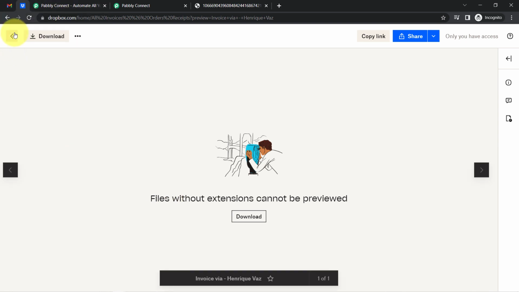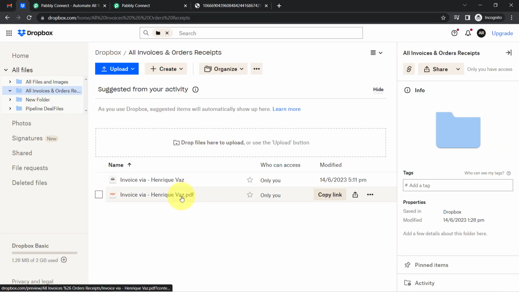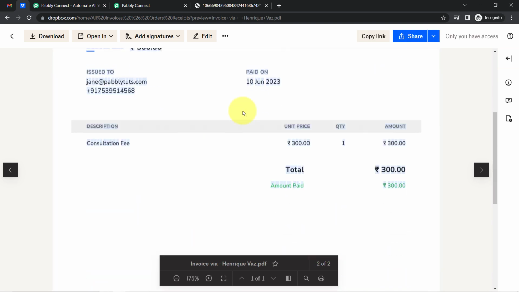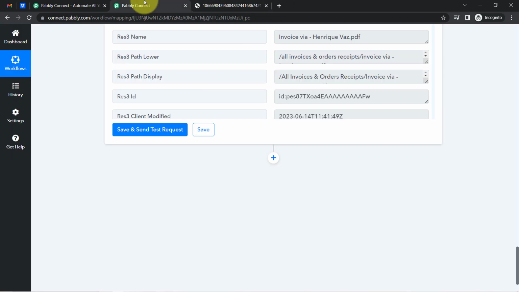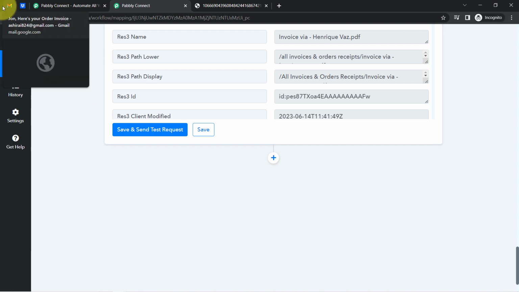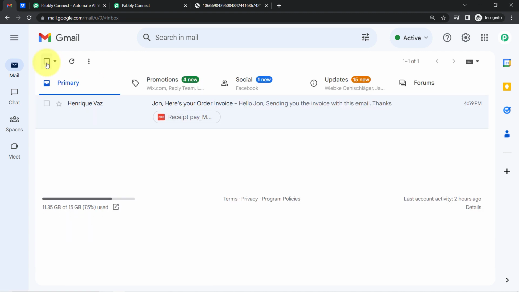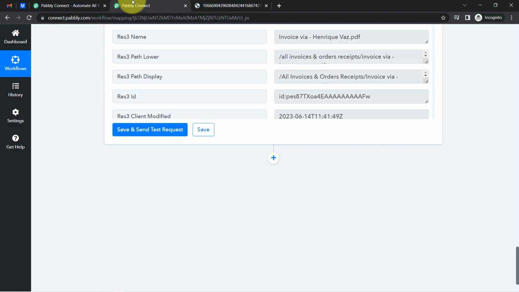Let us click on this back button and let me open this PDF file, this receipt in front of you, and here you can see we have the same receipt. The presence of this data clearly shows that our automation is working absolutely fine. So what will happen from now onwards? Every time someone sends an email to my Gmail account, firstly that email will be fetched instantly via Pabbly Connect, and then our automation will check whether this email is about any invoice, any receipt or any order, or whether it is not relevant to our use case.